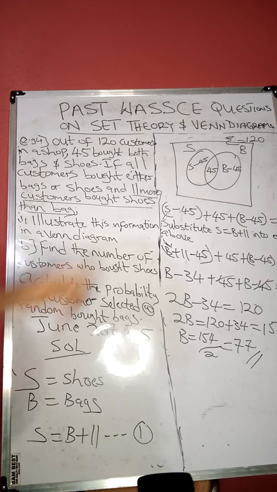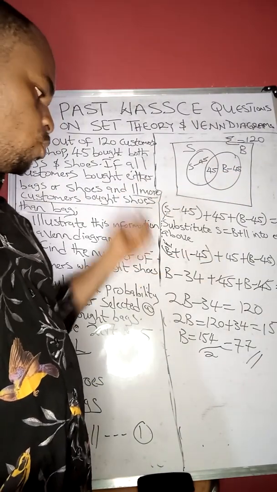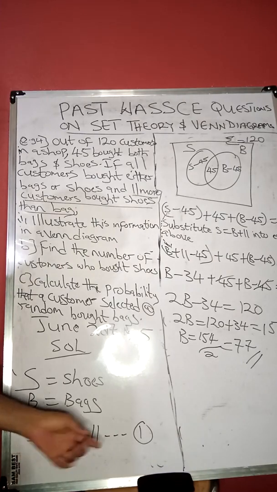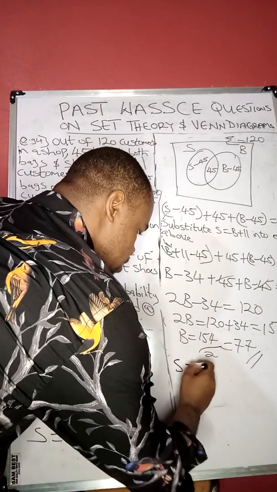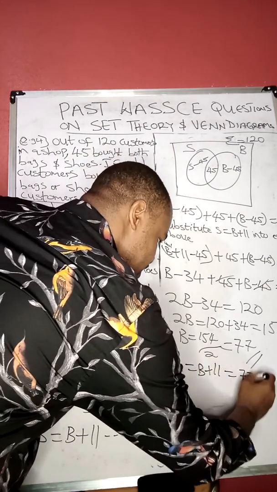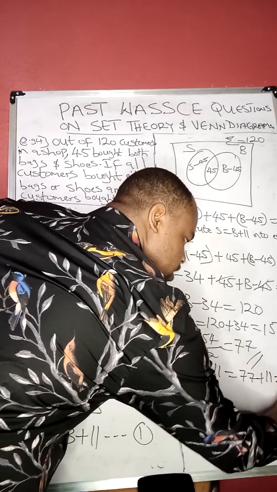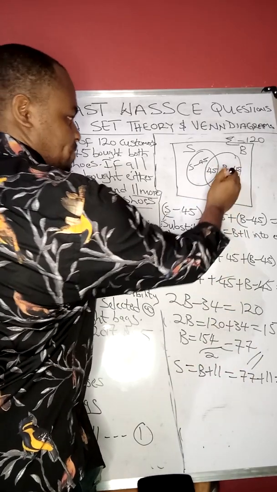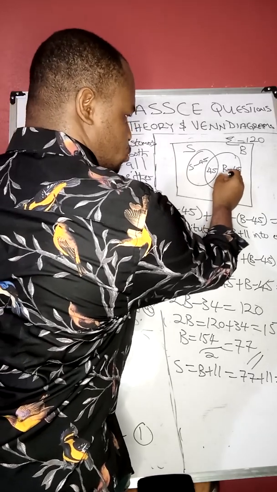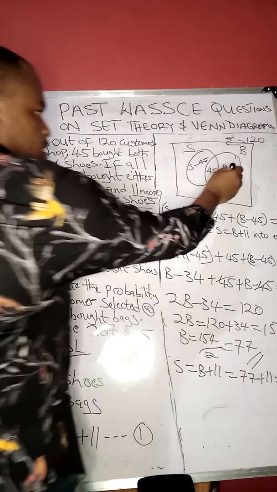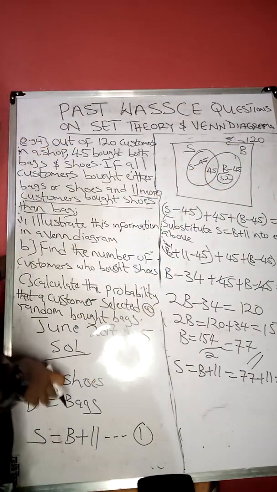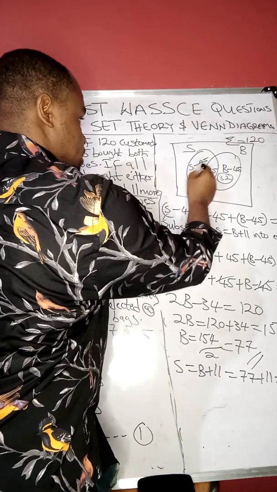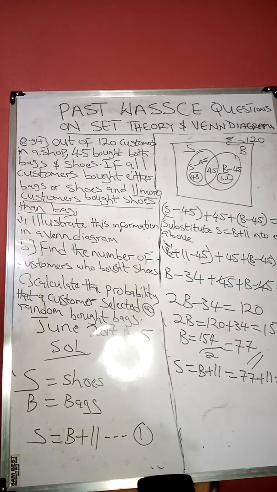Now if I've gotten my B as 77, we can put it into all this to actually get what this Venn diagram should look like. Now remember that S is B plus 11. So if B is 77, my S, which is equal to B plus 11, will be equal to 77 plus 11, which is 88. So I've gotten my S. So if I want to put it here, B is 77. 77 minus 45 will give me about 32. 32, yes. Don't write this inside, I'm only using this so that we can now go to the other questions. My S is what? We just got S as 88. 88 minus 45 will give me 43. Alright, now we've gotten all this.